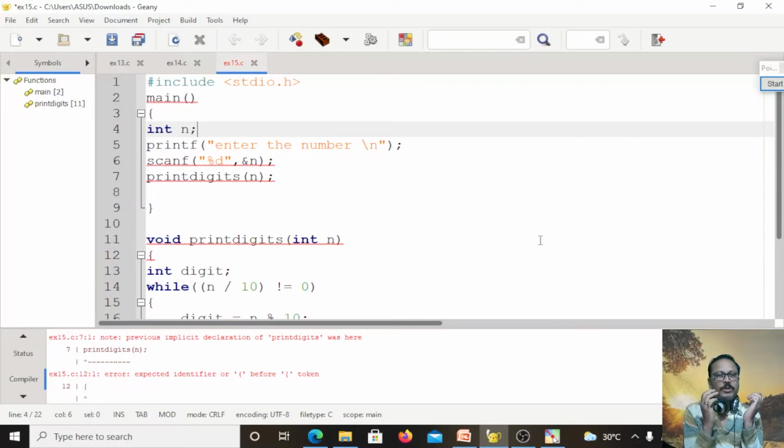But you should have presence of mind, and you should be thinking. So the best way is to take a book and pen, and then write the program. While writing the program, you have to follow this procedure. What I have done is, first I have read the number and then called the function, and then within the function I am going to check what the problems are, whether anything is missing.